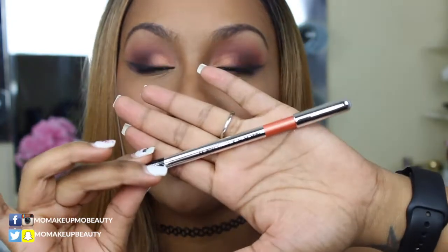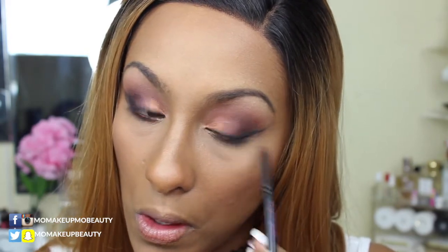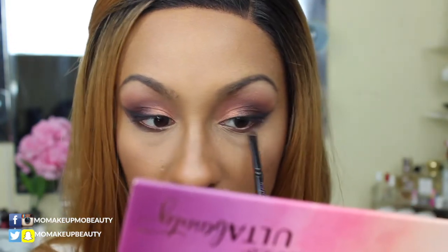For fun and a little extra, why not? I'm going in with this Marc Jacobs highlighter in the shade Orange Crush. So pretty. I'm gonna go into the shade Harley. It's like a gray black, which I like. I'm gonna apply that really close to my lower lash line, using a little flat shader. I really appreciate that she didn't put a black, she did this gray black shade. I dig it. Something different, but it does what you need it to.